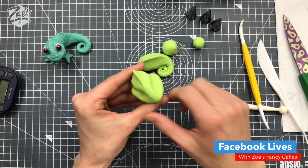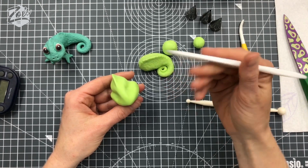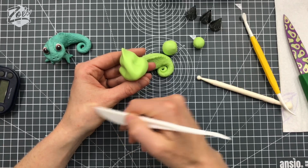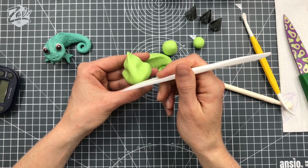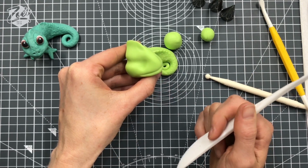Now, I don't know if I ruined it when I put the mouth in last time. Let's give it a go. I'll probably end up squashing this mouth again. You can use a knife if you want. I've just got my little plastic Cerat tool here. In real life, I think the bottom jaw actually sticks out a bit more, but it was looking a bit weird, so I'm going to keep it fairly low down. And let's go straight across. Straight across.